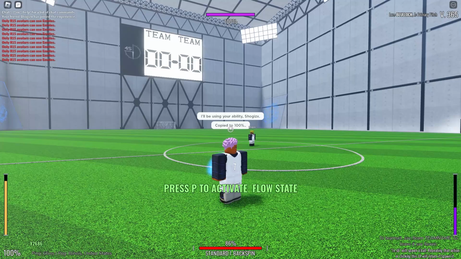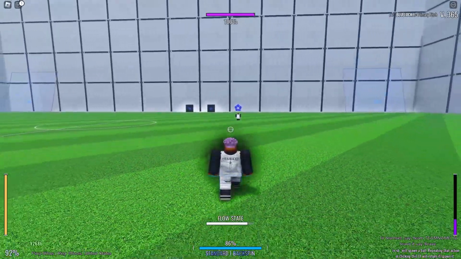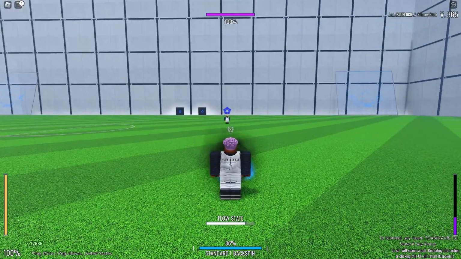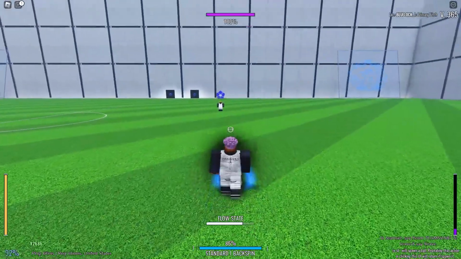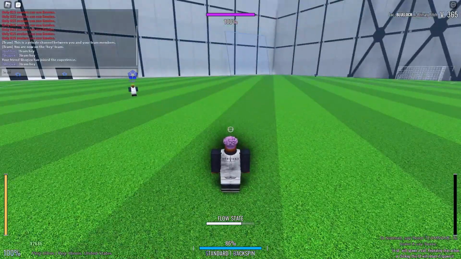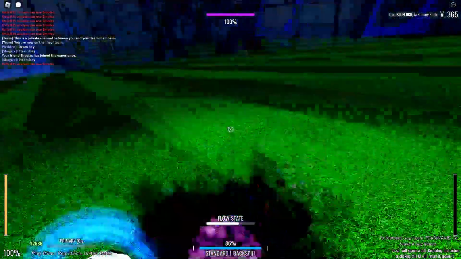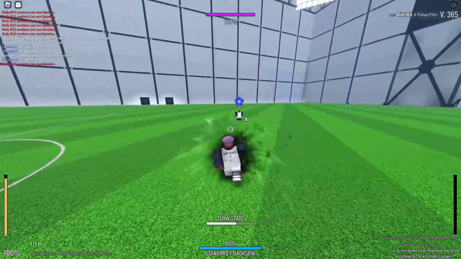People want help with Pinpoint Precision. This is a very simple talent too. Alright, for Pinpoint Precision, I'm going to be honest, I don't know why people needed help with this one. This one is actually very simple. You need to be team set, and the person you're trying to pass to has to be on your team. All you got to do is, you have a ball in control, and when you have that, you simply press your talent key on them, and it's going to automatically pass the ball to them. That's all you got to do.